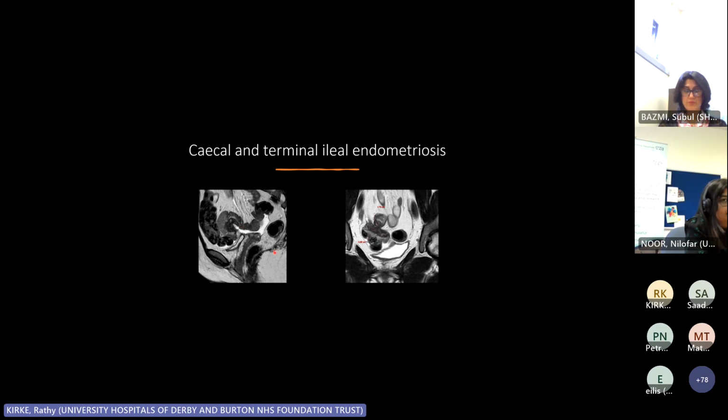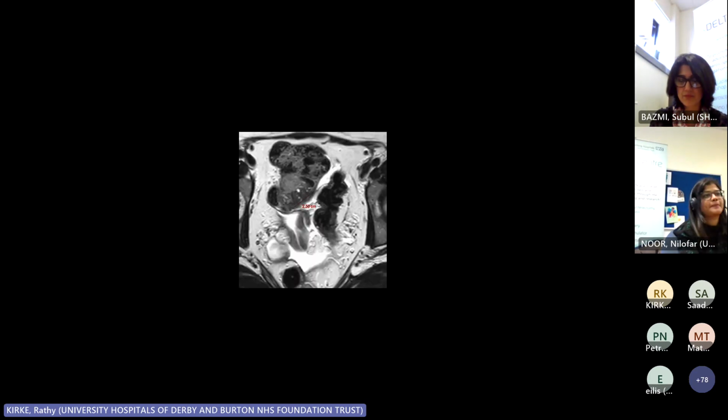We imaged her with MRI, and you can see that's the cecum coming in, and then that's the terminal ileum, and you've got endometriosis on the surface of the cecum, infiltrating the cecal wall, adhesions with the adjacent small bowel, and also going along the terminal ileum. I've not seen this before, cecal and terminal ileal endometriosis, but this is what it looks like. With an MRI, we've been able to confirm this is what it is, so she can have her surgery planned. Same patient, you can look at this dark area on the surface of the cecum with tiny cystic spaces. That's not what normal bowel looks like.